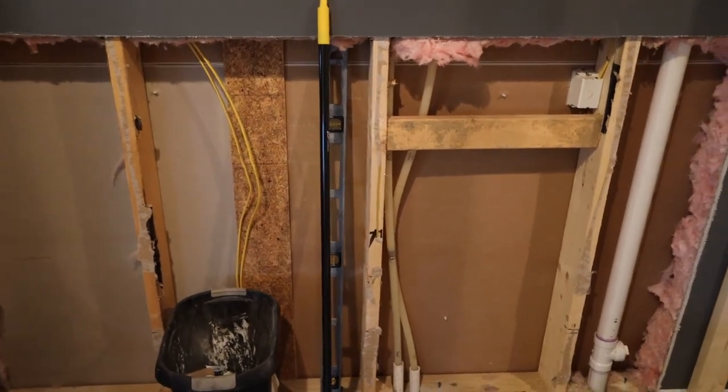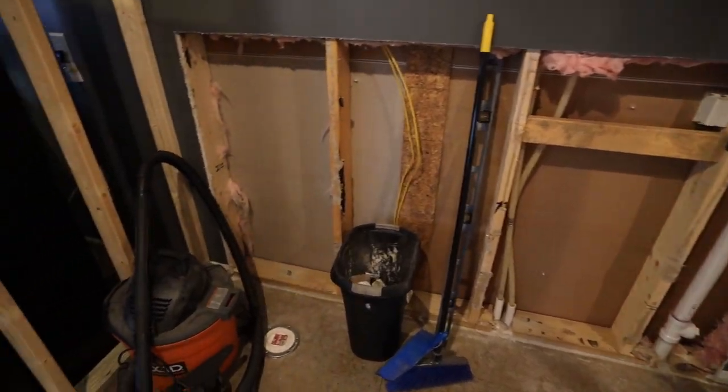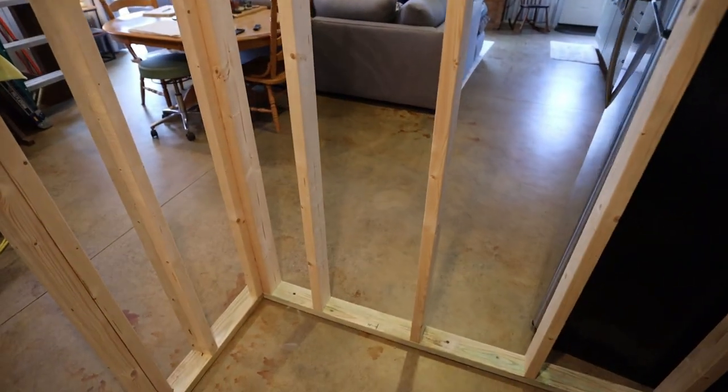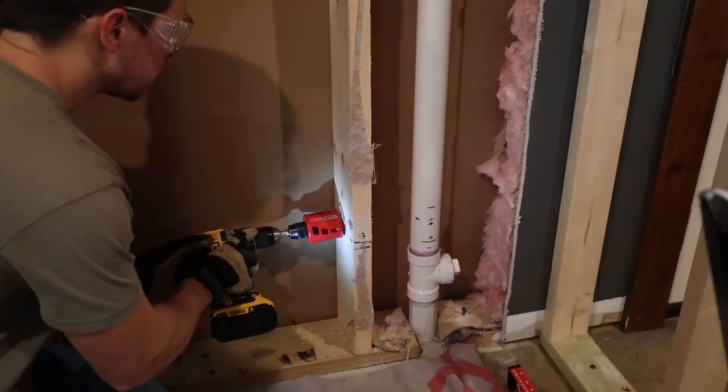And basically what I need will be the hot and cold for the shower valve. I will need just a cold for the toilet. And then of course, both will have to run through this wall to the sink. So that is the basic plan. Let's get started.